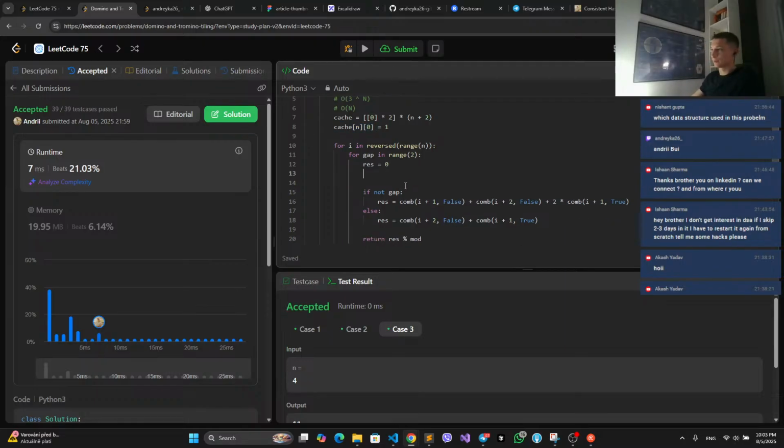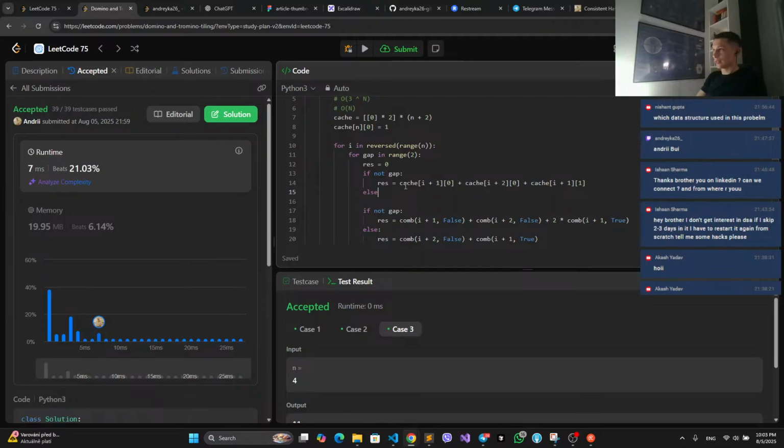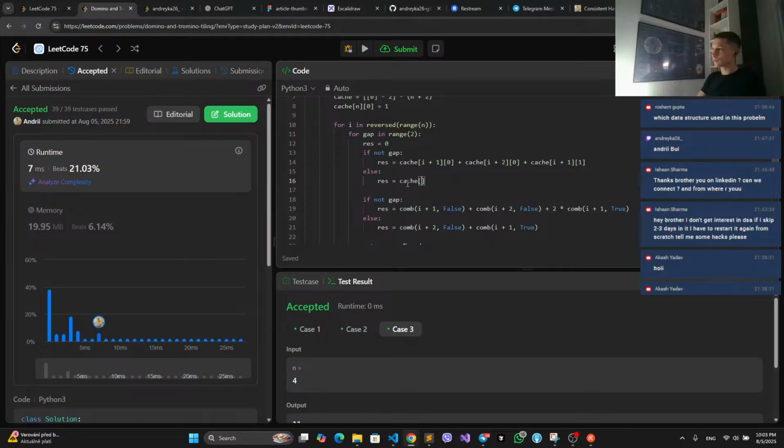So I would rewrite it. Instead of combination, it's going to be cache i plus 1 and false represented as 0, plus cache i plus 2 false represented as 0, plus cache i plus 1 true represented as 1. Else result equals cache i plus 2 false represented as 0, or cache i plus 1 with 1 for the true.